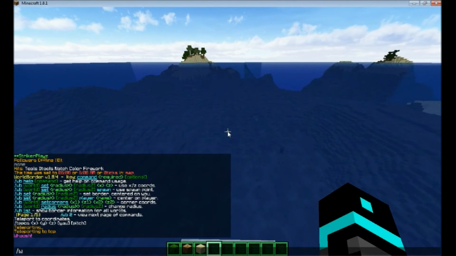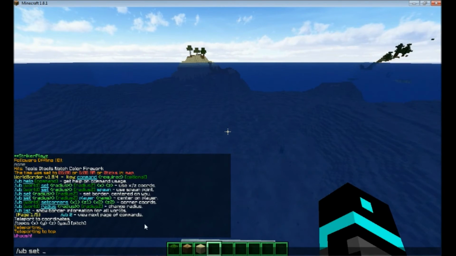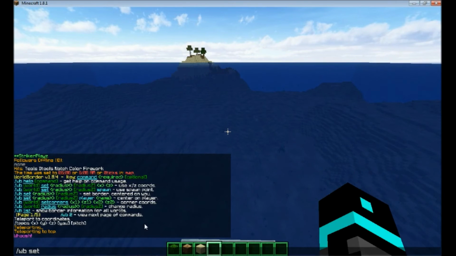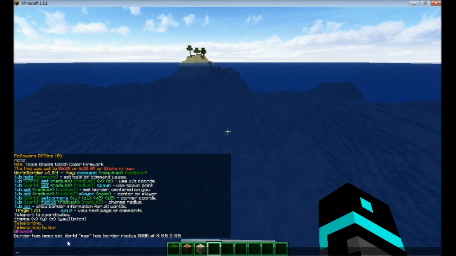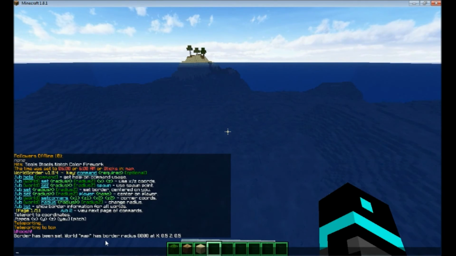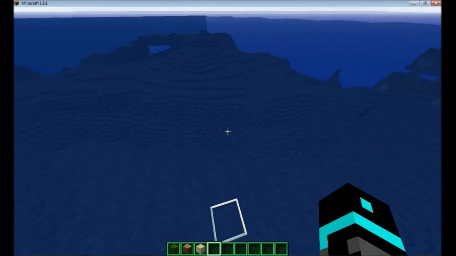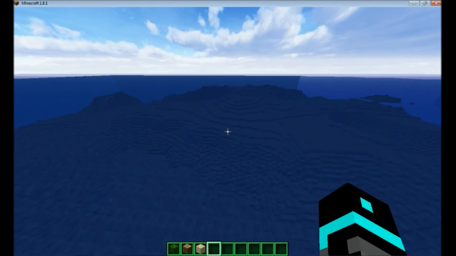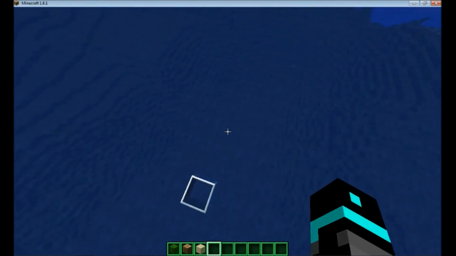But what you want to do is world border set, and this sets the radius. So you want to do world border set, and this will set it in the world that you're in. So I'm going to make it 8K or 8,000, whatever. That's going to be the world border. So as you see right here, the world border has been set in world map. This is the default map that spawn, and has a border radius of 8,000 from basically 0, 0. So that will tell the player you can go out 8,000 blocks from the spawn point 0, 0. And that's where the world border will be.